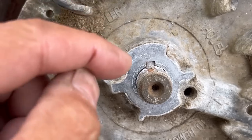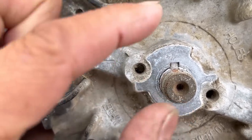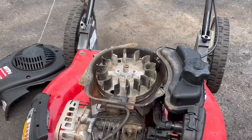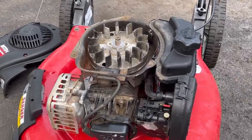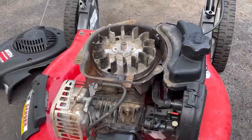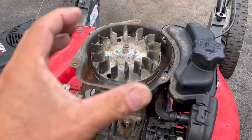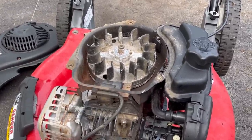I know you guys think it looks perfect, but there's a little smidgen that's just like that, like this. So I'm going to take the flywheel off and replace the key, because I think the timing is just wrong. Tried starting it a bunch of times, still won't start. I think the time that it was started, it just was a fluke. Like, it just moved just that little bit to make it start. I don't know, I'm thinking that's what it is.